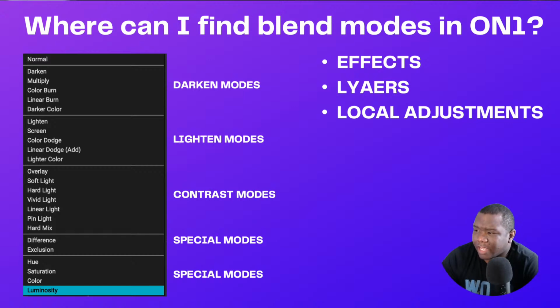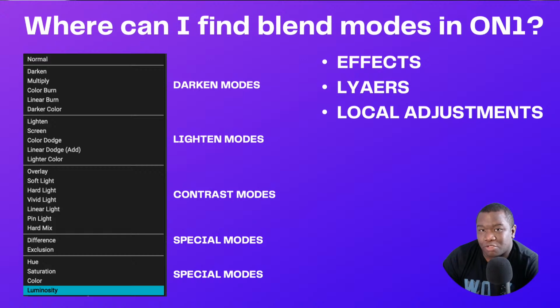All right. Now, over on the left side of the screen here, these are all of the blend modes that ON1 offers. And I've put off to the right of this image the categories that they kind of fall in. So this really does lay the foundation of what a blend mode does to my image, right? The top section there, that's the darken blend modes, and it's easy to identify because it says darken. Now, obviously above that line is the normal blend mode. This is the default blend mode whenever you apply an effect or a local adjustment.